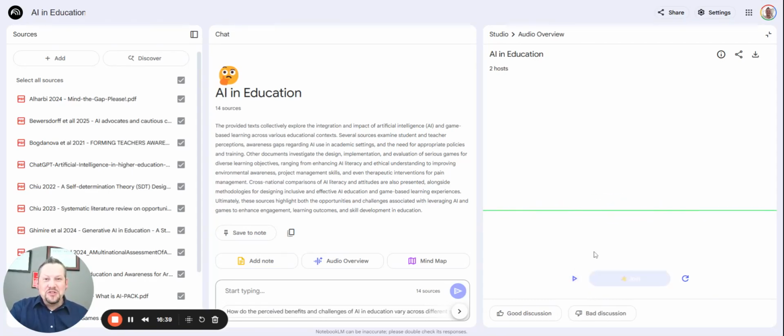Yes. So you see, if you interact with it, it will stop the podcast and then talk to you about the thing that you've asked it about, which is insane. Like, think about the learning that you can do there. Also, think about how accessible you can make texts now. Instead of just having students read a text, they can now listen to a podcast about multiple texts to get a broader overview of things. So you don't have to wait for somebody else to make the podcast for you. If you like to use podcasts as an educator, now you can come in here and generate a podcast yourself.